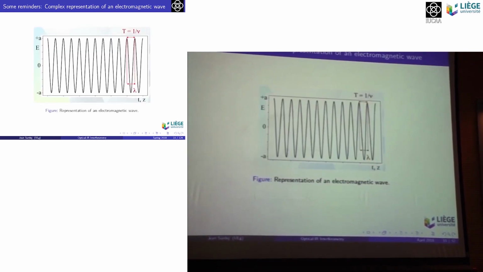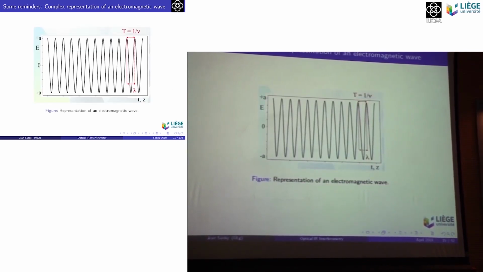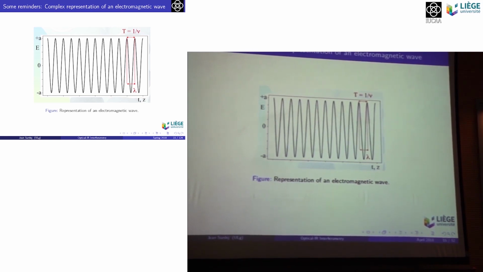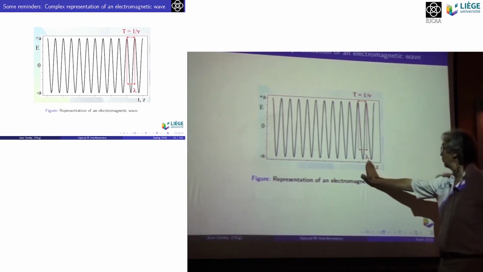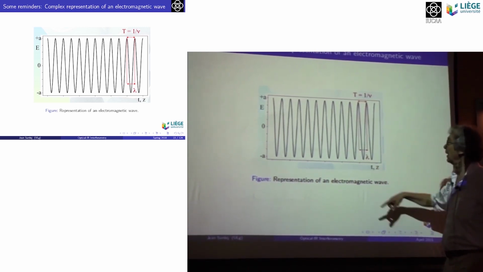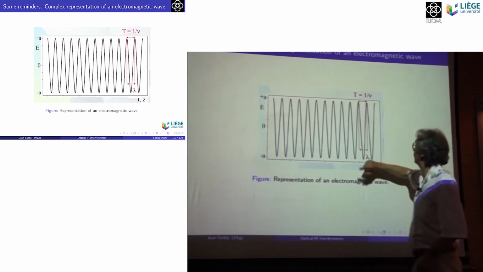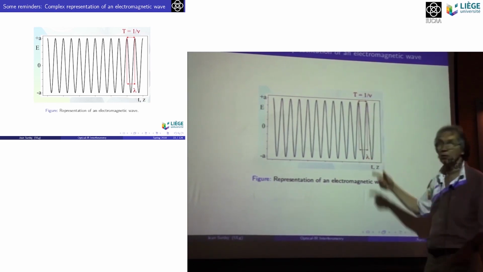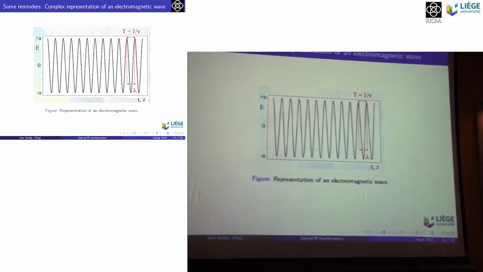So now we visualize the propagation of this wave, either as a function of time or as a function of the z-axis. Let's assume that we freeze the time, so t equals 0. So it would be the propagation as a function of z, and the separation between two crests would be equal, of course, to the wavelength of the light.